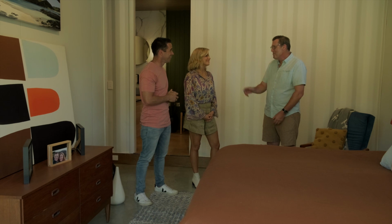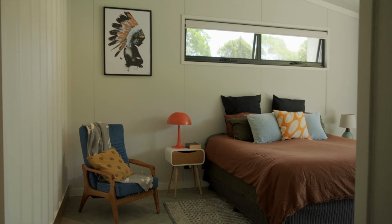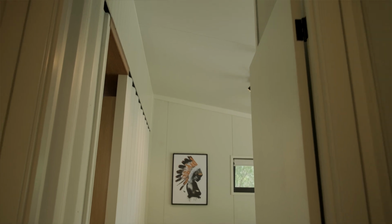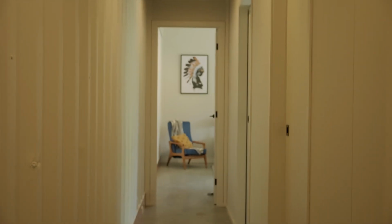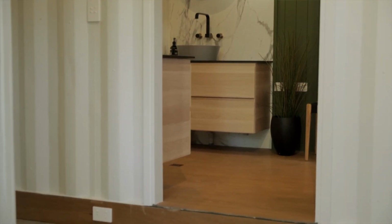Well, Matt, you had me with the shipping container. I love it. I know you're a fan of shipping containers, Michael. You've been doing those caravans, but look, we've got 3 recycled containers here, 40-foot high cubes, which we bought and I refurbished. And they've become an integral part of the house. We've used them for all our wet areas and service areas. There's 2 back-to-back here. They become our ensuite and walk-in robe with the kids' bathroom. The thing I love about them the most is the texture of the walls. We've really played around with it, and it's created this beautiful effect of shadow and light for us, which is really good.